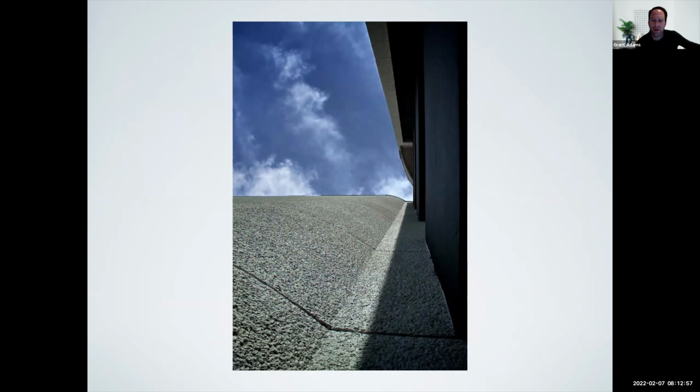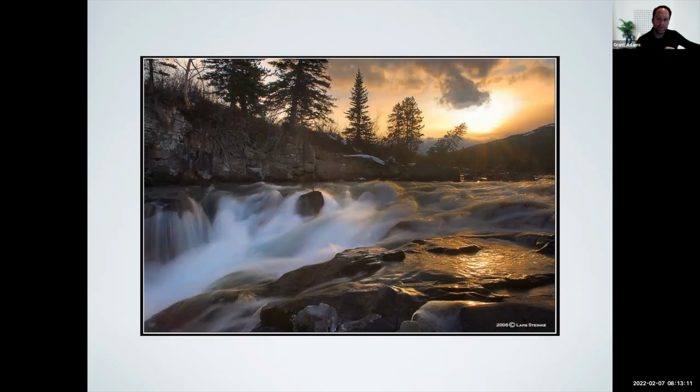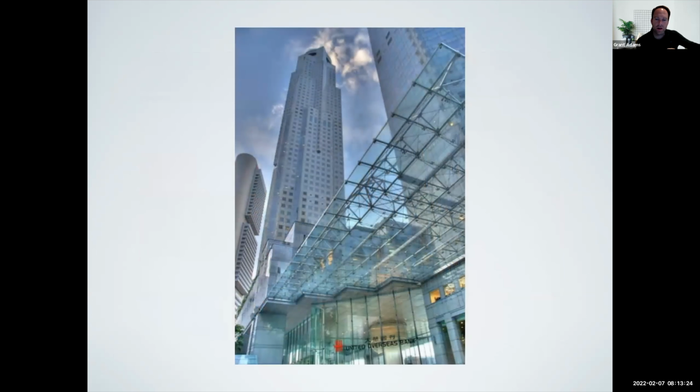Another example here, very realistic, but we're getting good definition in the shadows in addition to good definition in the fully exposed sunlit areas of the image. Another example. So this image obviously has cars and boats in it, but they're not moving. So we can get good quality HDR out of that.